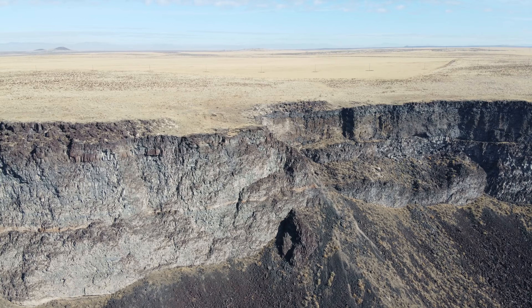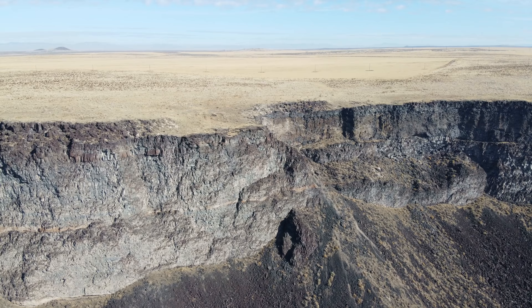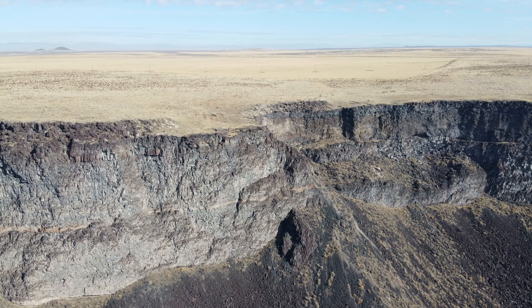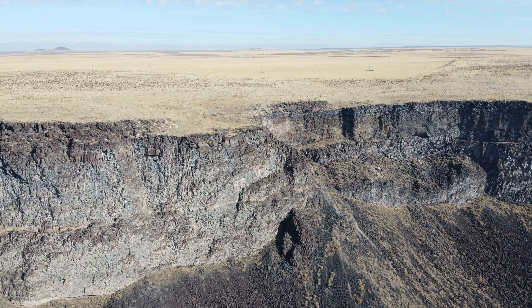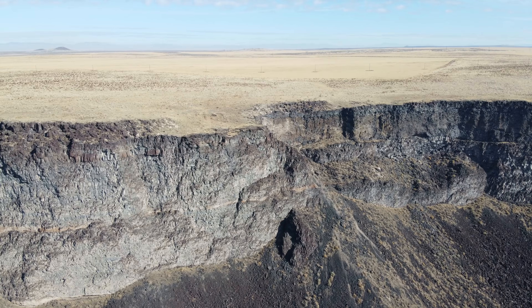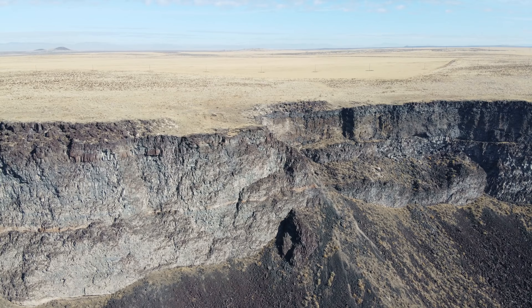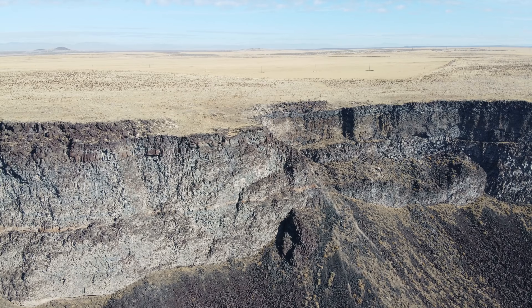Let's follow this little road out here — I think this is where there's a little compass on the ground. Yeah, there it is. I'll slow down as we go over it. I think it said 'I love you, Mom' on there. It's pointing due north, I believe. I think the Boy Scouts or something did that.